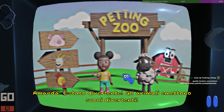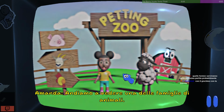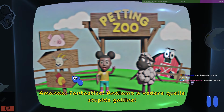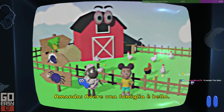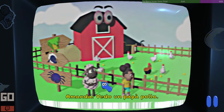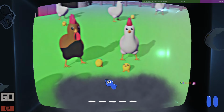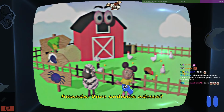Fun! Animals make funny sounds. Do you have a family? Animals have families too. Let's go see one of the animal families. I want to see the chickens. Can you show me where the chickens are? Great! Let's go see those silly chickens. Having a family is nice. I see a mommy chicken and baby chickens, and I see a daddy chicken. Look at the chickens. Do you know what the daddy is called? Oh, cazzo. Wait, what did you say? How do you... Where should we go next?